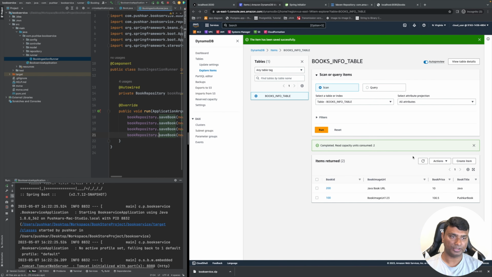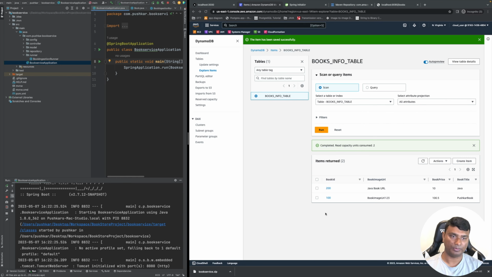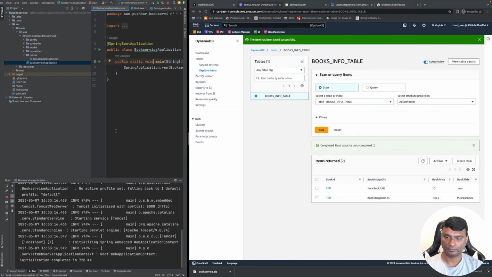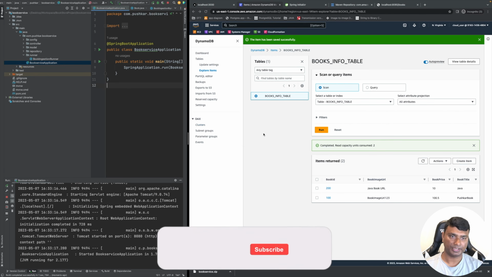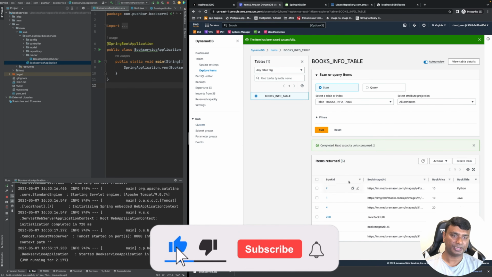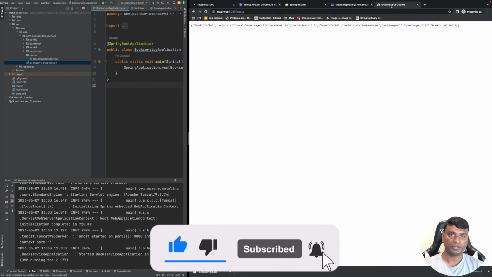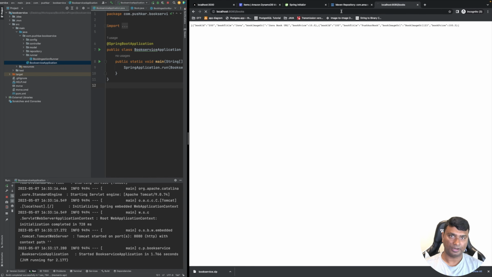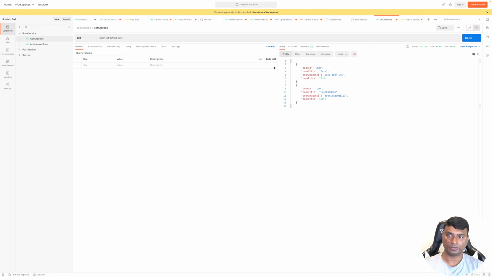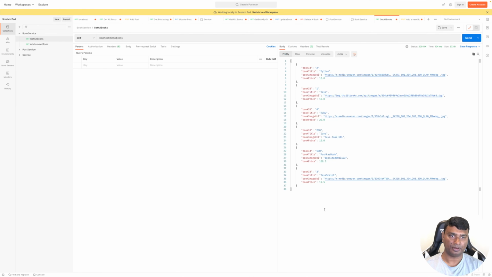As you can see right now, there are only 2 records, but if I go and rerun this application, then you will see these 4 will be auto updated in here, and that will be one time, and after that whenever the application runs, it will just go and update it. So as you can see, it has done. So now you can see that we have 4 more, and now if we see here, we'll see all the records, and also in the get you can see all here.